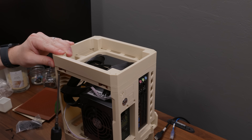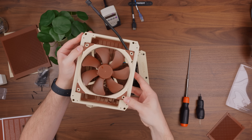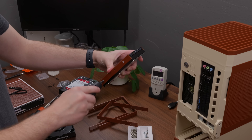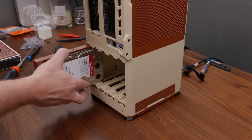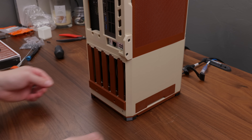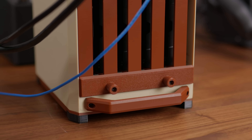On the top of the case I added the fan module along with a second 140mm fan. I messed up and didn't realize I had to attach the very top of the case to the fan module first, so I had to take it all apart and do it again, which was pretty annoying. With that done, it was time to add the hard drives. I used four terabyte Western Digital drives attached to the caddies with standard screws. All the drives just slid in and are held in place with a bracket that snaps in using those same clips. There's also a little handle that goes on, which makes the bottom of the case look like a goofy little face that you can't unsee.